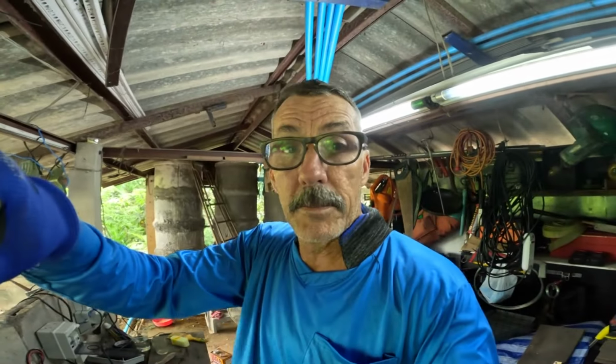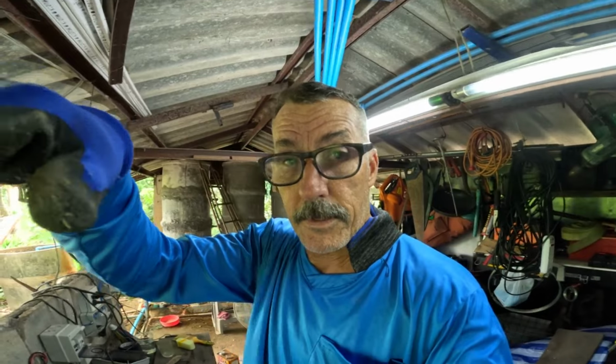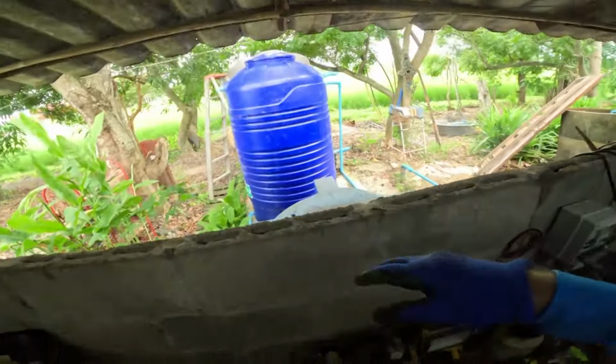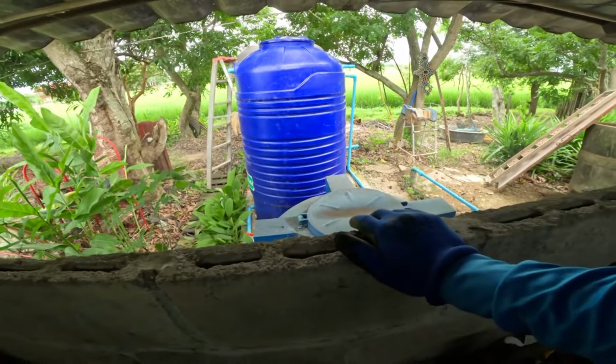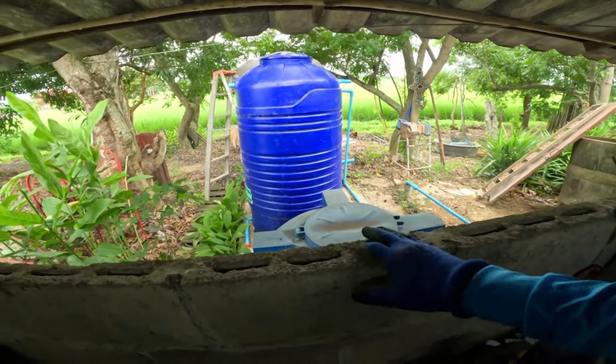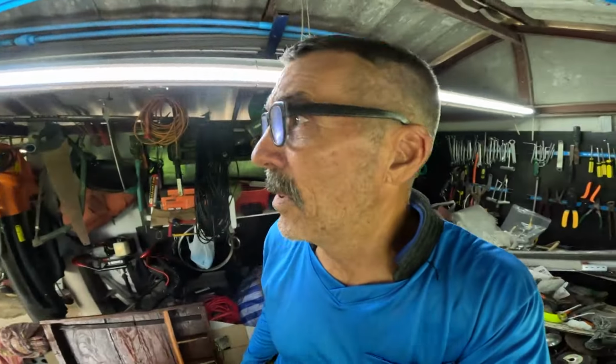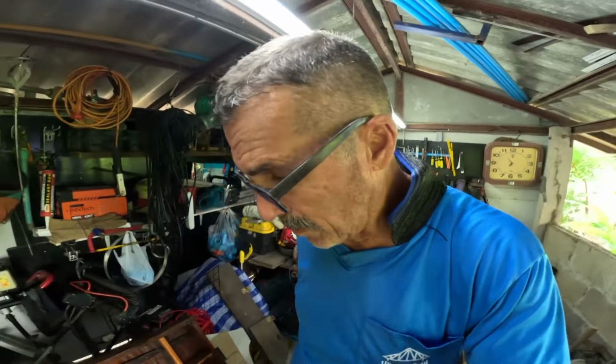And then that first row of bricks, I'll turn upside down with the cement in there, and I'll cement them down like that so that the first row is surely secure to this. I will still look for another piece of metal bar.